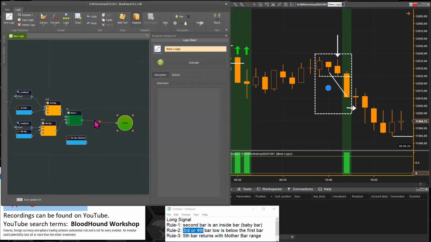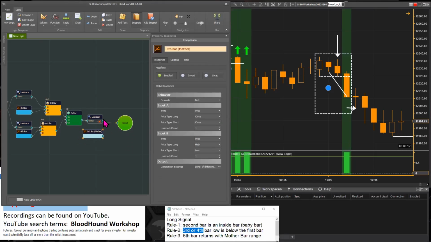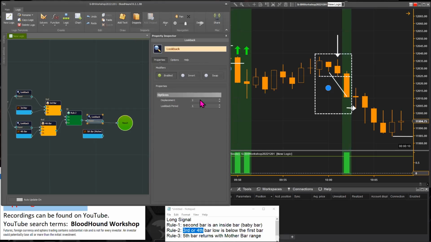So again, we need another look back node. In the look back node, we're using this displacement of 1. Let's name this like so.